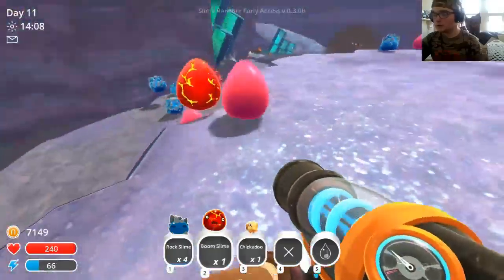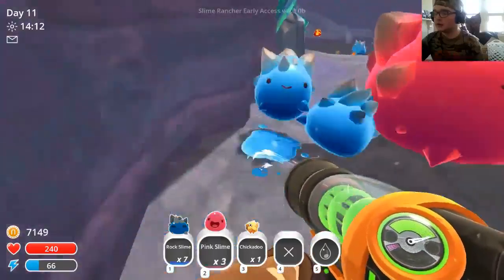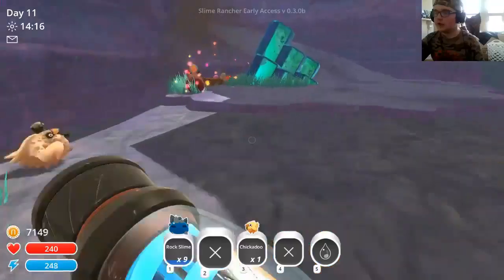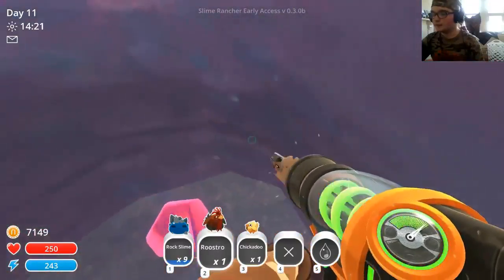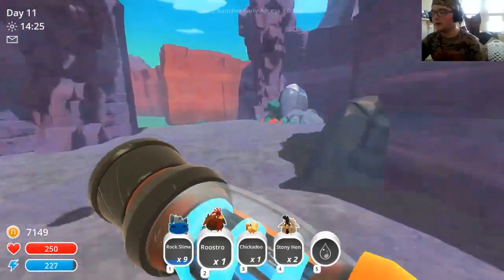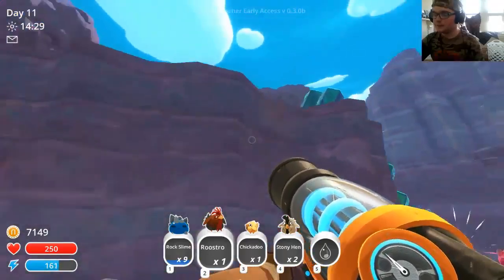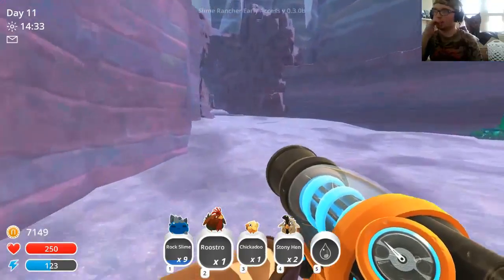Rock slime! Ooh, we got a chickaboo. I definitely think I need a chickaboo. I think 9 is perfectly fine. Like a roosto and a stony hen, because some of these guys do have different meat. Okay, so up we go, and we'll get the heck out of here, I guess.